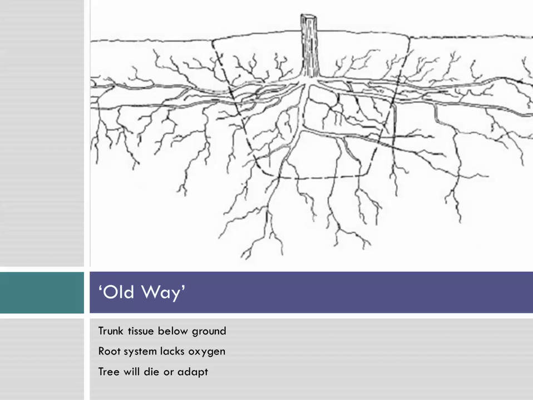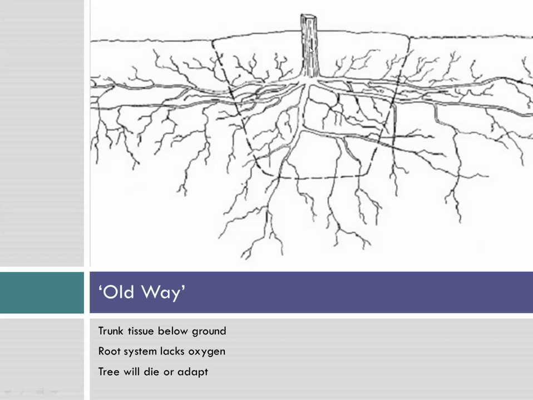So what's going on with this old way? If we look at this picture, we see here's trunk and here's the roots. And as I said earlier, the trunk is there to protect the tree from the environment. That's the above ground environment, where it's raining and windy and sunlight. In this situation, we put it underground in a constantly dark, constantly moist environment where microbes are going to try to eat into the bark and the moisture is going to cause things to rot. And that's where problems such as frost cracks start to occur.